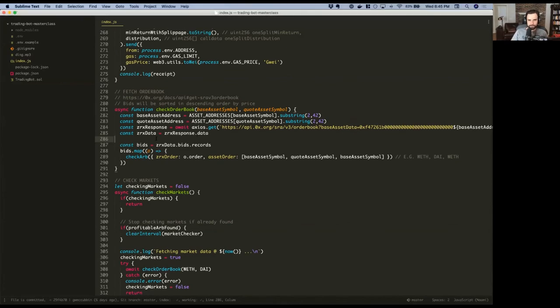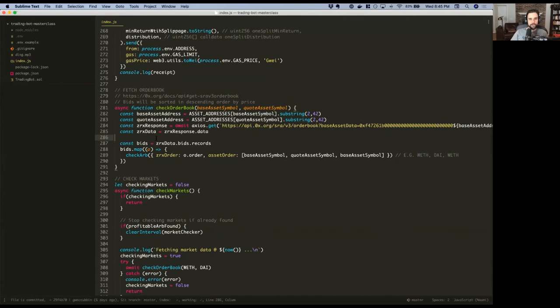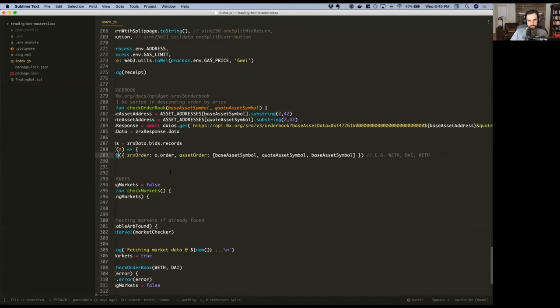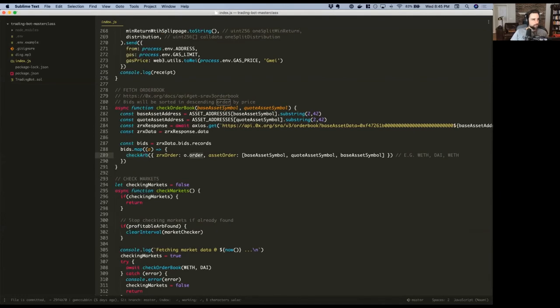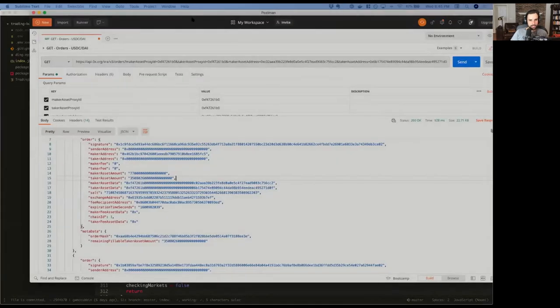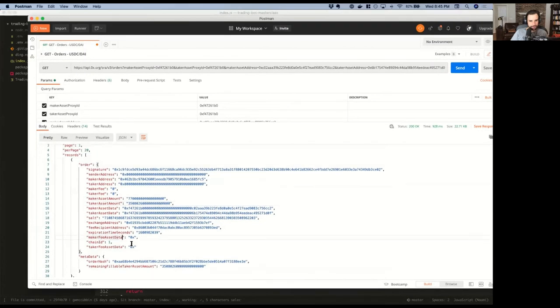So what we do is we check that API, we get the bids, which is going to be the WETH to DAI bids. All right, and then we go through each of them and we check to see if there's an arbitrage opportunity. So we pass in the order, that's the 0x order, and that's this big JSON response here. So this individual order, you're basically passing in this JSON object right here, okay?